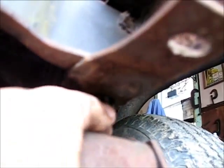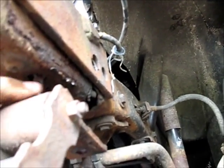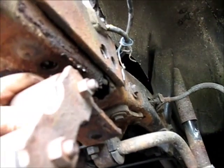If both of these are loose, I can literally push them right up in there and get them out of my way. And the hole there isn't in bad shape. It's not rotted out like I was expecting. It's just a hole. There is a combination of some rod and welder burn back here, and this might have been largely my fault from trying to do a repair on this thing the wrong way. But it doesn't look like there's anything there that's not very fixable. Biggest thing would be to get some kind of a threaded hole here where I can reattach that stuff up in there where it'll work.